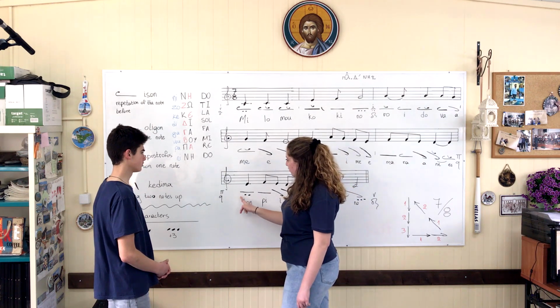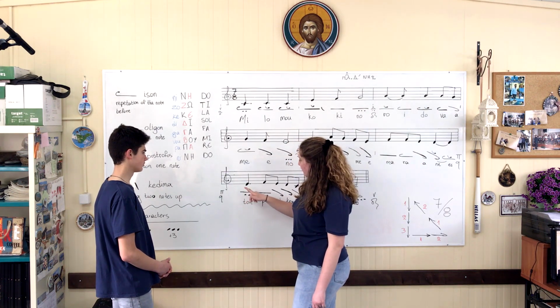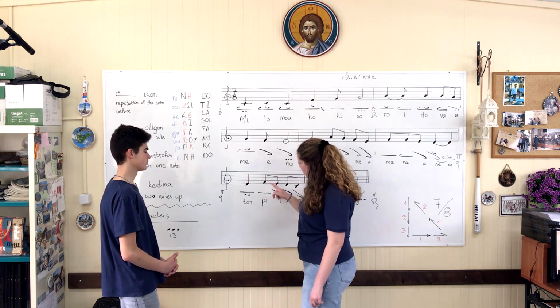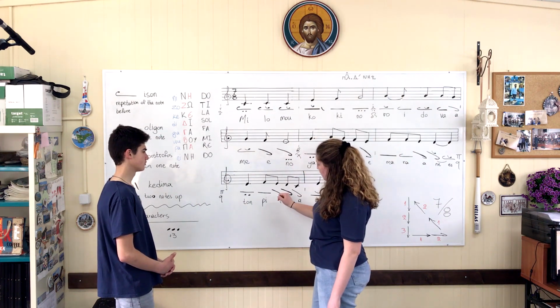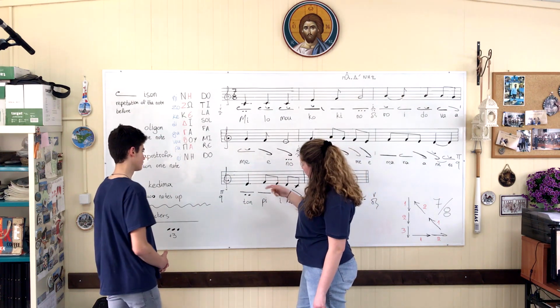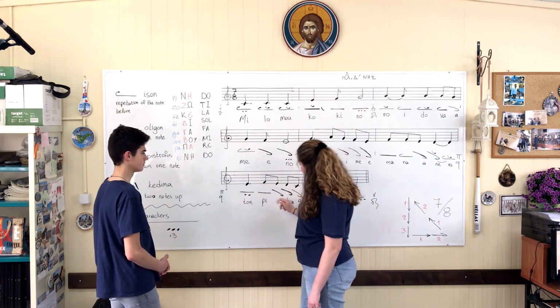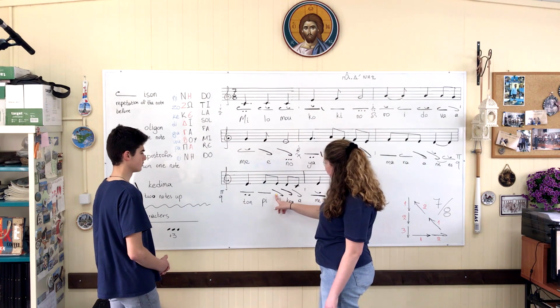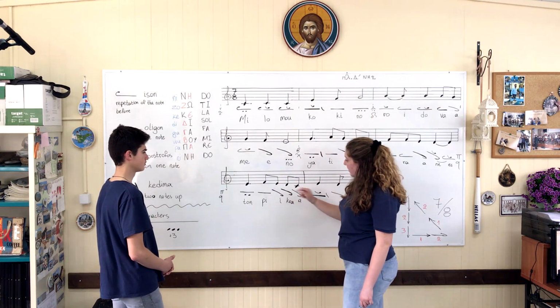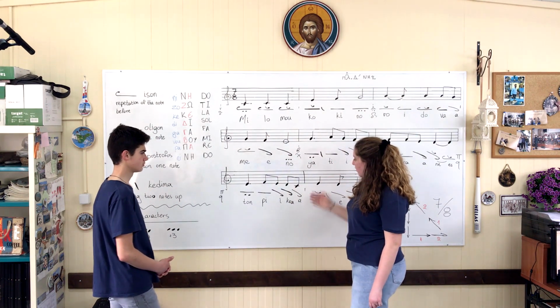Now I go to vu, using oligon, which takes me 1 note up. Then I have the next one, which takes me on fa. Using an oligon, I go down using an apostrophe, mi, another one, re, another one, do, which is mi.